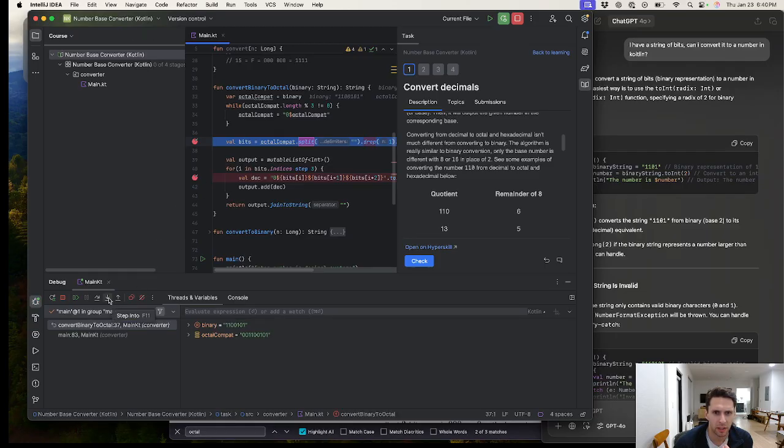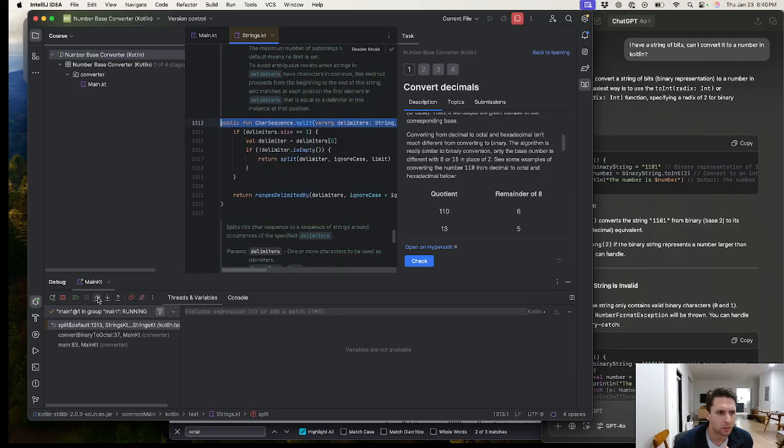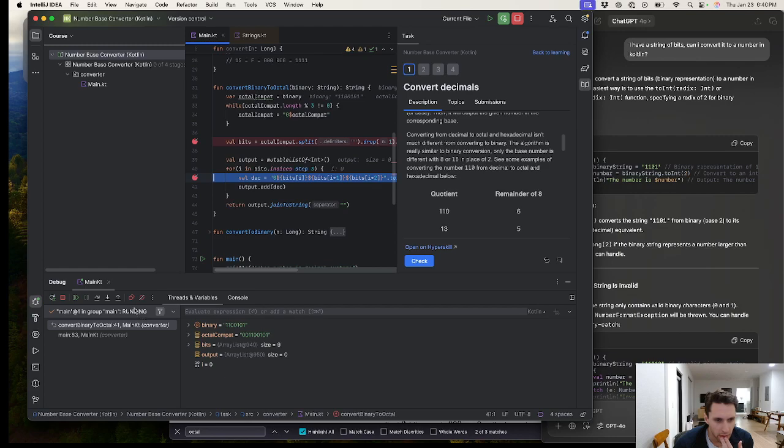octocompat split. Oh, I don't. There. So we have a size 9. Let's see what's going on here.